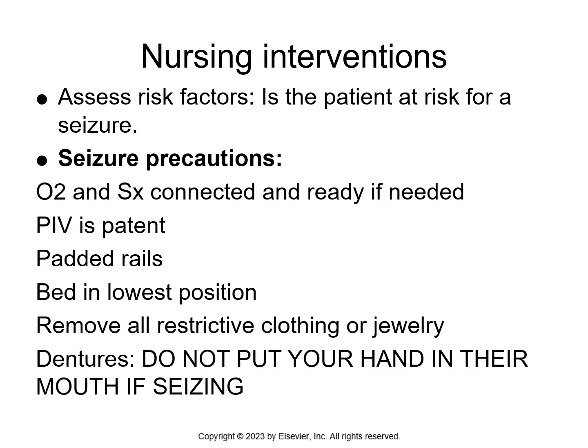So nursing interventions are huge, and this is what I like to focus on. For nursing interventions, we always want to assess risk factors. If any of your patients have an acidosis, they're acidotic, they have a fever, they have a brain tumor, any of those issues that we've talked about on that other slide, they're at risk for a seizure, and we need to take seizure precautions. Now, try to get the fevers down.